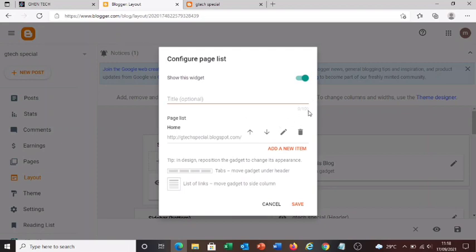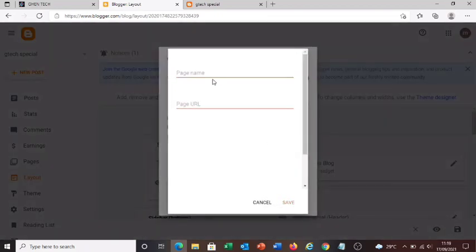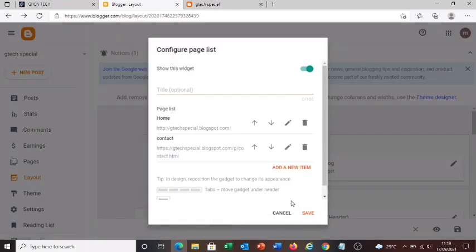Home page is your default. Now I want to add more pages like contacts, about us. You see, now we want to only add contacts. Now we do contacts. Once you click on contact, it will decode the contact you've already created. It will decode it, you see, because you've already created it. Now click on save.